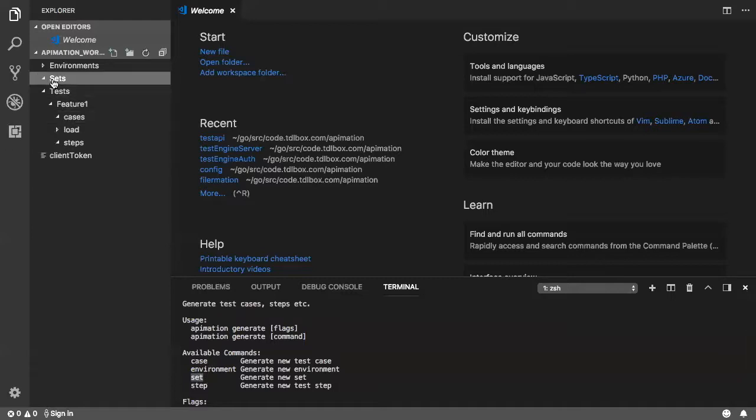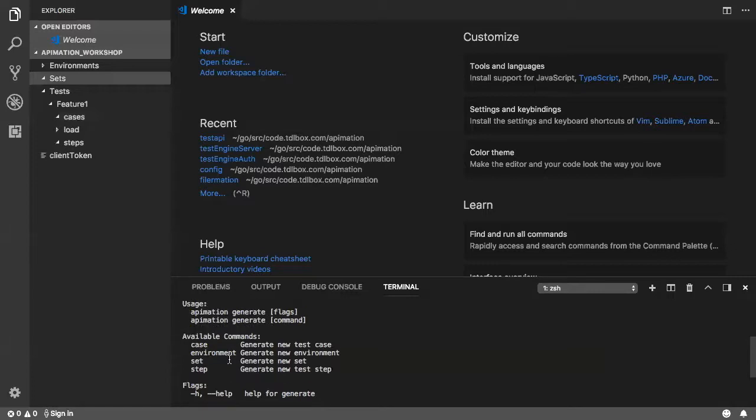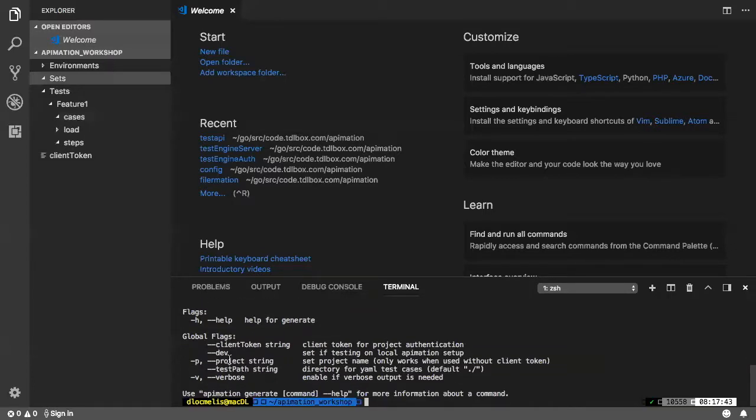You can generate a set and then stack all the cases, and they will run sequentially if you run the set command. You also have, as a user, an environment test asset file, which holds your environment or global variables that you can use across test cases, across test steps, and so on.